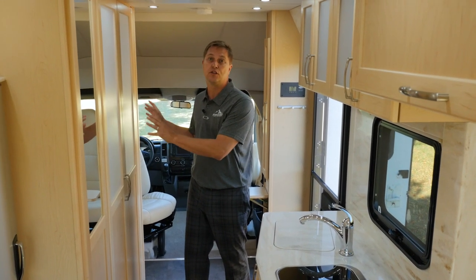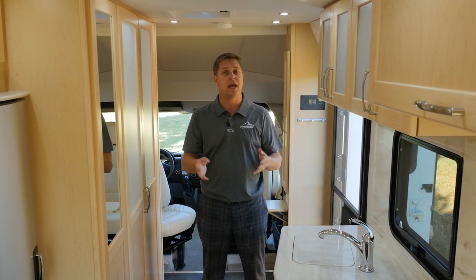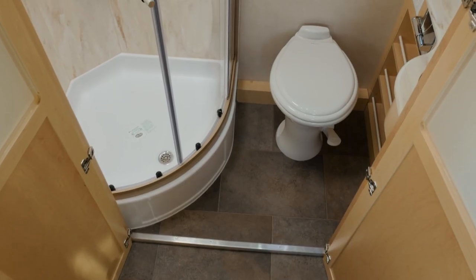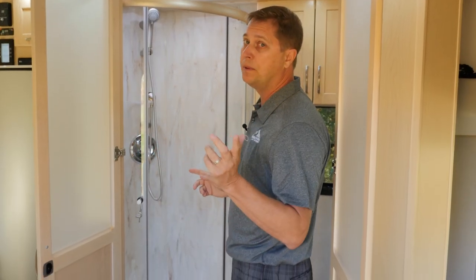This is located on the driver's side, and we do this to keep the entire coach feeling open and spacious. Let's take a look inside. Wow is usually the first word people use to describe this bathroom when they open the doors.